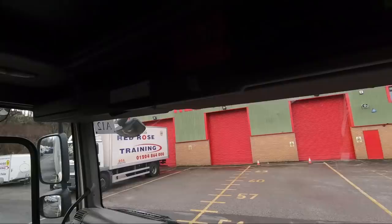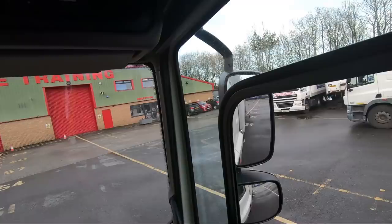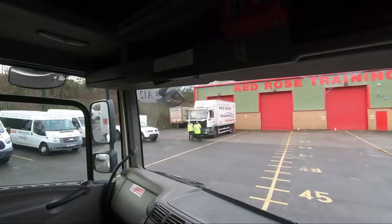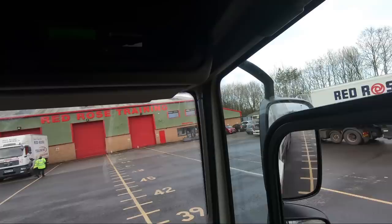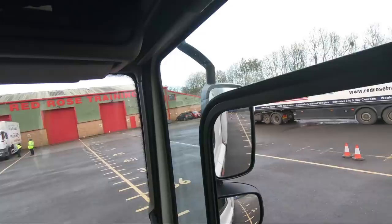What I want to show you now while going backwards is how much a small amount of input changes the unit. I'm going to do a quarter turn to the left — look how much that changes from just a quarter turn of the steering wheel. I've still got a quarter turn on. Now the trailer's coming round nicely. I'm going to look out of the back to see where the trailer's actually going and start going round with it, whilst checking in both mirrors.